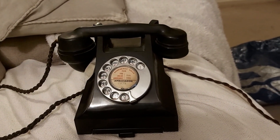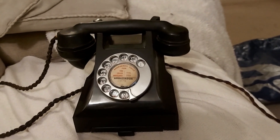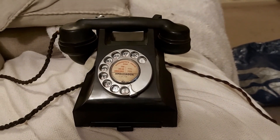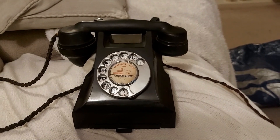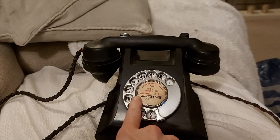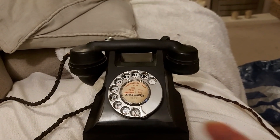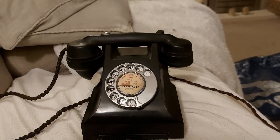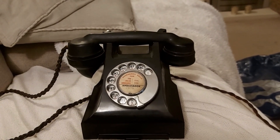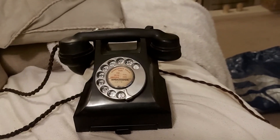This is the star of the show — the Bakelite 332L, dates from about the early 60s. I acquired this back in the mid-90s when we did a project going around converting people's phones — plug-and-socket and push-button phones. You can see there it says 'Ambassador' — that's PAD exchange, South PAD. All phone numbers had to have a three-letter prefix and they couldn't clash with other exchanges in the country, so they gave exchanges all these odd names, and 'Ambassador' was what they called PAD.